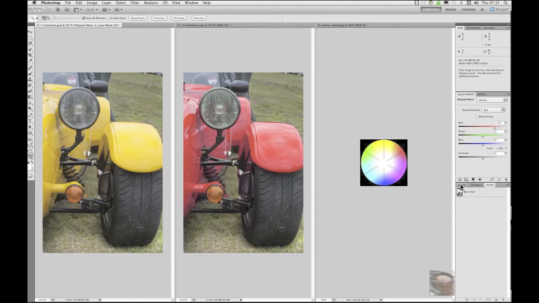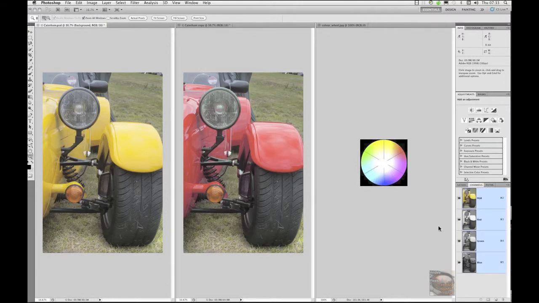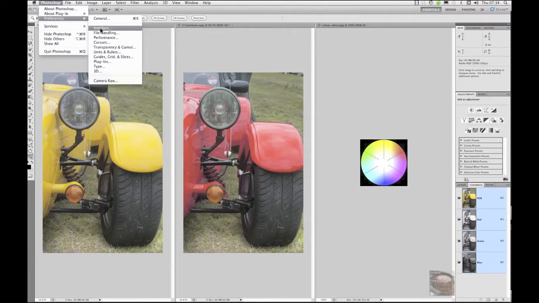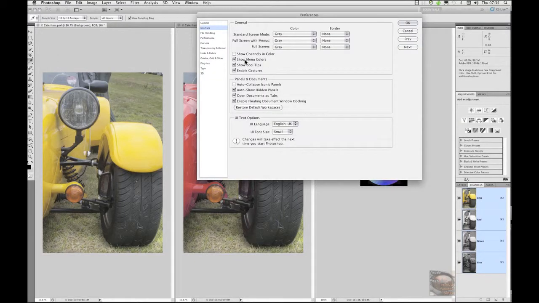Now just to reiterate, if I click over here on the Layers panel, you can see we've got this Channel Mixer adjustment layer, and the selection has been activated as the mask for this adjustment layer. So any adjustments that we make will take place within the confines of the white areas of this mask. Now just temporarily I'm going to deactivate that layer, come back into the background, click on Channels and go up to my Photoshop preferences and select Interface, and I'm going to activate this checkbox here, Show Channels in Colour, just for a moment.